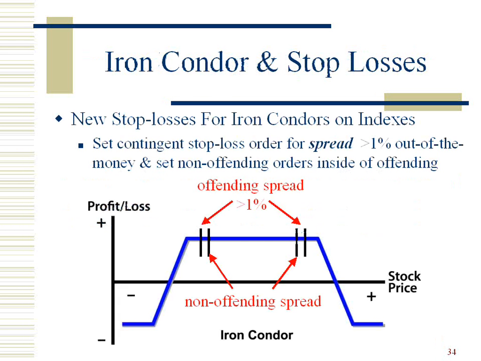And this shows the profit and loss. Normally we would set a stop loss, say, around 1% or maybe greater to close a short put. For the new strategy, what we're going to recommend is closing the offending spread. We would close the put and the call. It would be a spread order in order to close the spread. And then inside of those contingent orders, we would have orders to close the non-offending spreads. This way, let's say, for example, if the market's going down, at a certain point we would close the profitable bear spreads, and then later, if it did hit, we would close the offending put spreads, and vice versa on the other side.